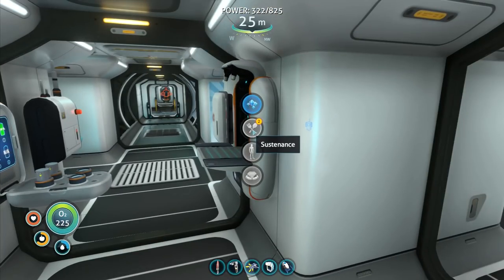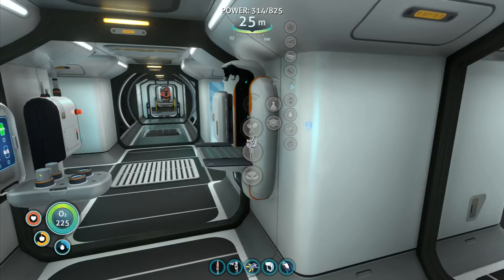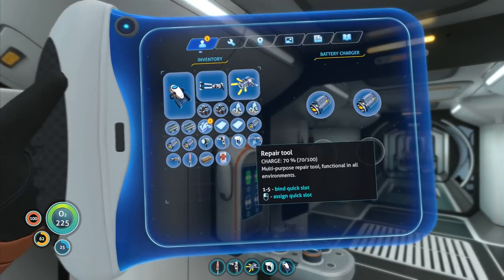I go to the fabricator. Sustenance there. This is the new items, the spine fish. We can ignore those. I want to go there into basic material, and I want to make some glass. And then after I've made that, I want to go back down here to enameled glass, and that is the window on the front of our little beastie that we're going to be building.